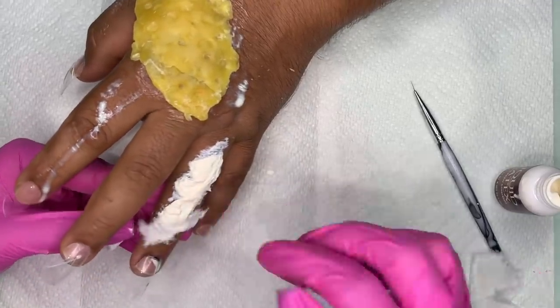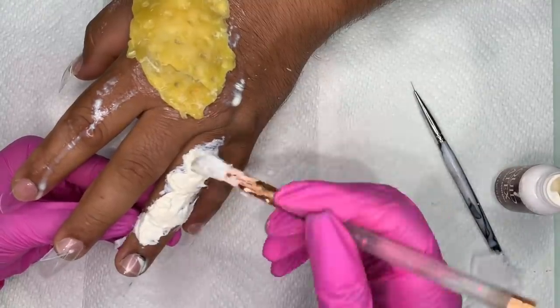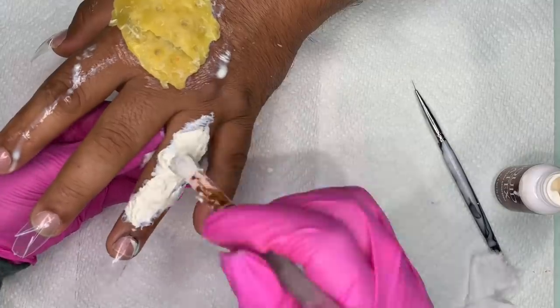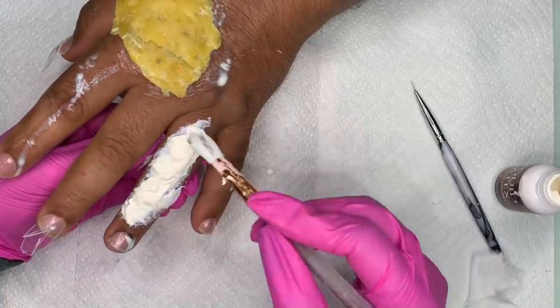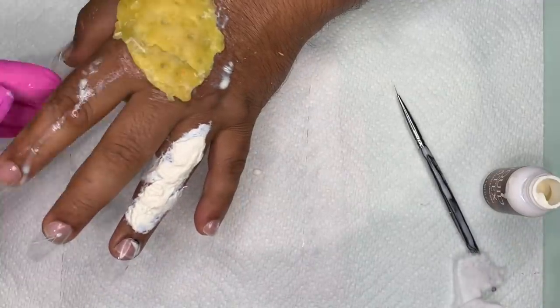But I'm just using little pieces and then doing the liquid latex over it, applying it over to the sides as well. And then I'm going to let that dry for a few minutes. And usually this one dries clear. As you can see, it's starting to turn clear, especially around the bigger part at the top.